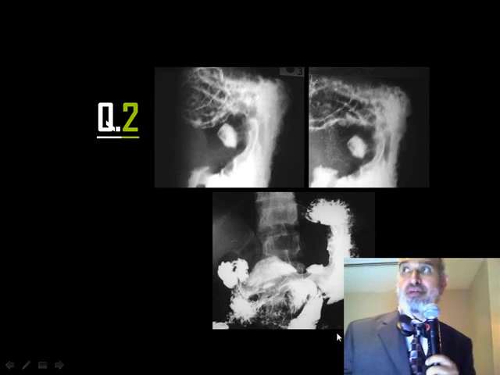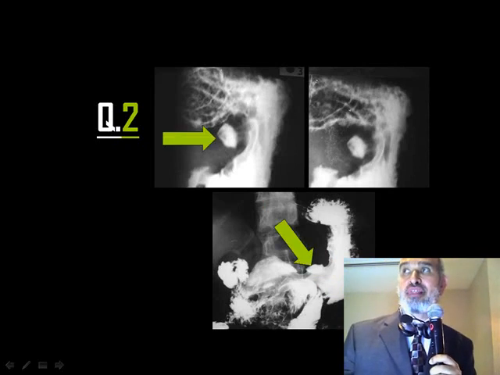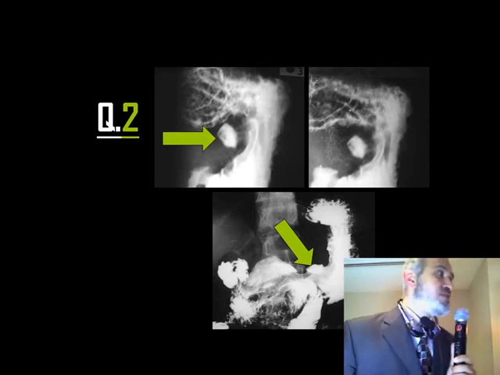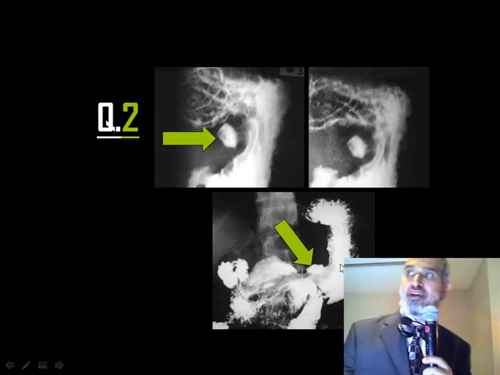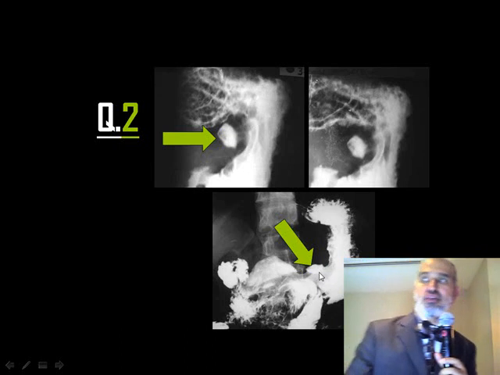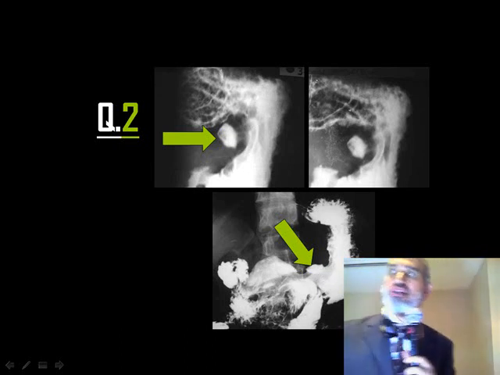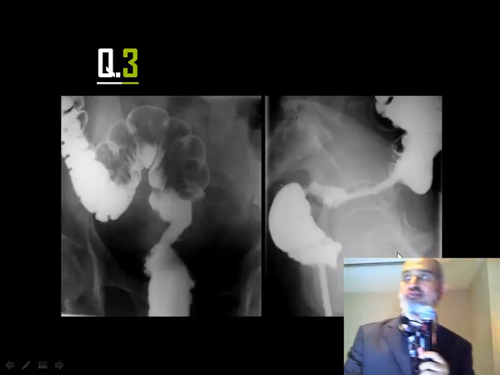Okay. What is the organ? A stomach. What is the lesion? Yes, this is an ulcer, and you see here the ulcer is evident, and here you can see the ulcer is on the lesser curve, and it is larger than 2 centimeters. This is a malignant ulcer.